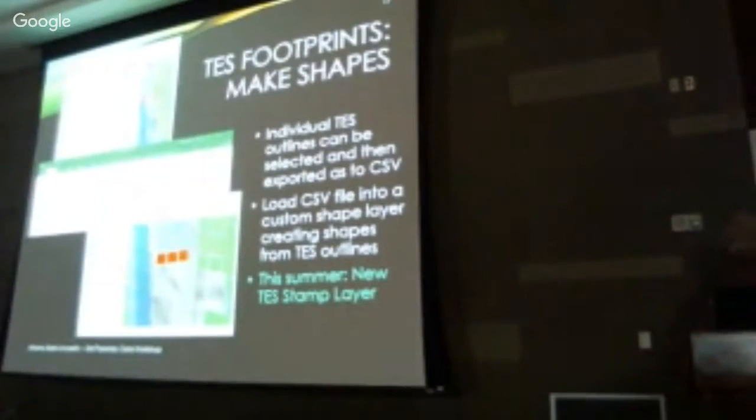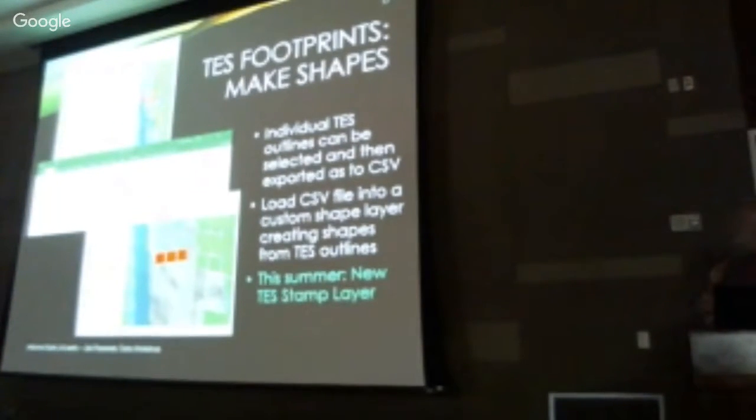Our test layer has been around for a long time. We do quite a bit of analysis here. The thing that I was trying to highlight here is that you can actually take the test information for particular footprints you're interested in, export it as a CSV, and then use that CSV to create a shape layer. It includes shapes that match up to the specific test footprints you're interested in. Then you can do other analyses on our shape layer.